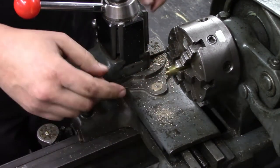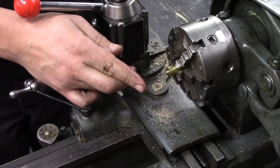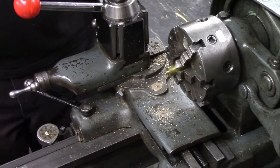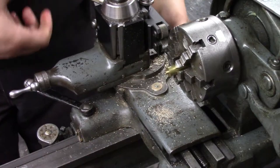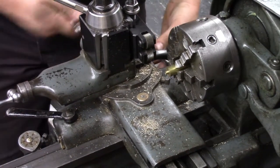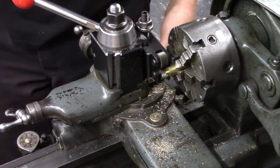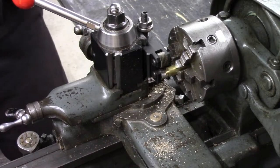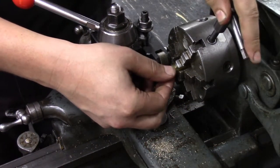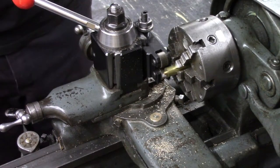So I'll end up making the needle out of a piece of 1/8 inch stainless, and putting it in here with some retaining compound. Now I've got to knurl it. See, I've left it so short in here though. I'm never going to get my knurling tool onto that. So now that all the precise operations are done, extend that out of the chuck a little bit and put a knurl on it. Put a light knurl on there and then part it off.